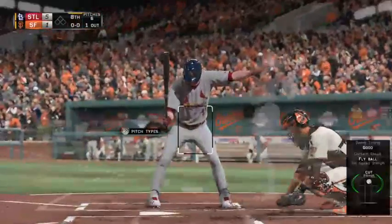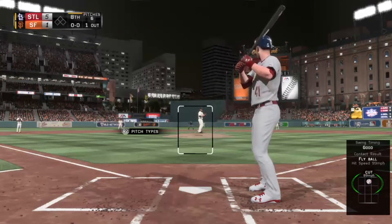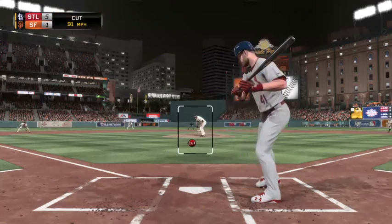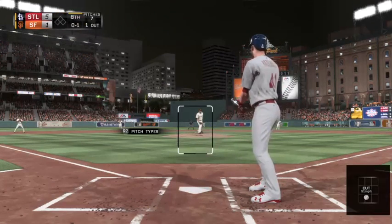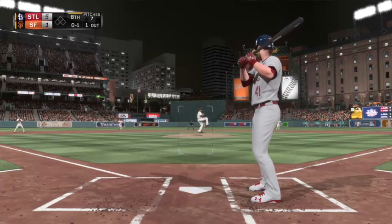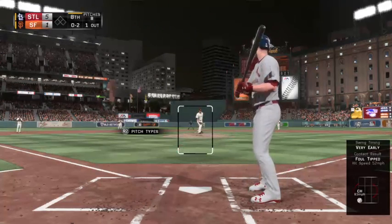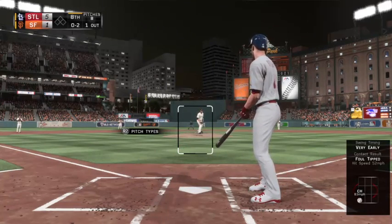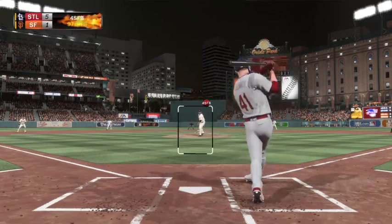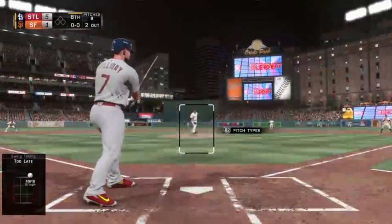Number 41 will bat down, 2-for-3 in the ballgame. Yeah, he's been solid at the plate for his team. One of the better performers in their lineup, I'd say. There's a strike at the knees, 0-1. Chopped foul right at home plate. And this is swung on and missed. Two are quickly retired to start inning number 8.